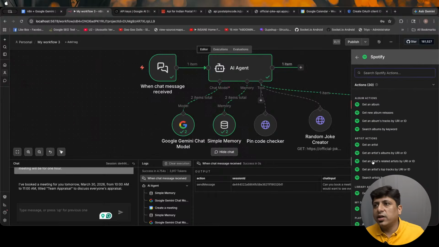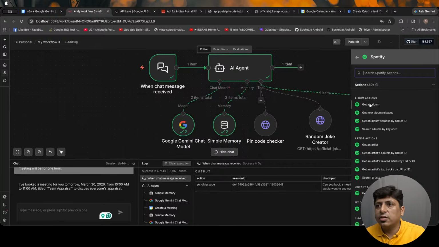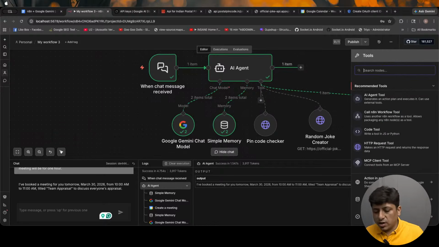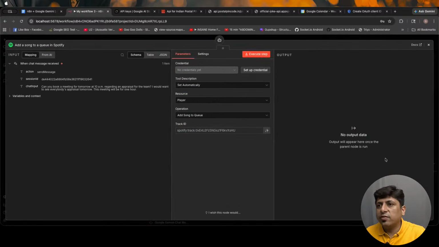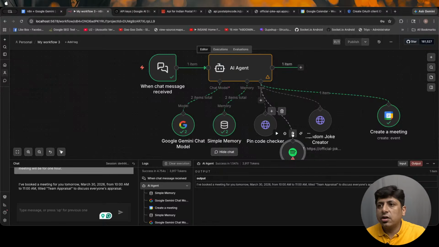You can even do Spotify. Let's see what Spotify has. You can actually get an album. If you authenticate your Spotify, you will see what you can do. There are so many actions already available in Spotify. All of these actions will get compressed when you are using it as a tool, because to be able to do that, Spotify must have an API. So what we can do is resource player, album, libraries. You can probably have an agent that only searches the latest by an artist and sends you an alert. How cool is that? Any question on this?